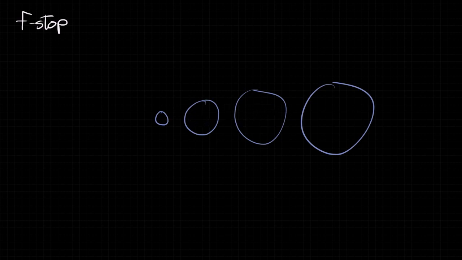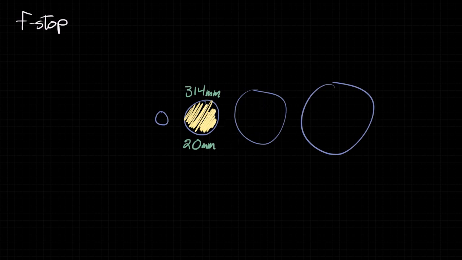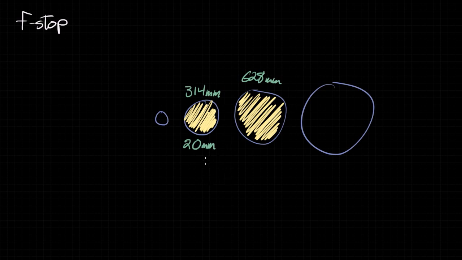We need to pay attention to one interesting thing about the size of the aperture. Let's use an example and say it has a diameter of 20 millimeters. That means the area of the aperture is 314 square millimeters. This is important because the area of the aperture represents how much light we're letting through. So if we go up to the next size aperture in the f-stop scale, we're doubling the area. It turns out in order to double the area of the aperture, we need to multiply the diameter by the square root of 2.